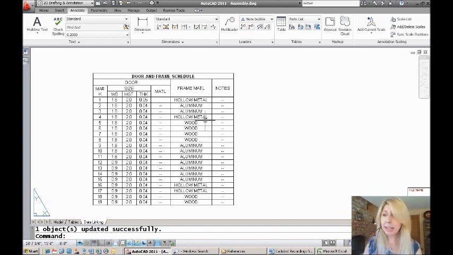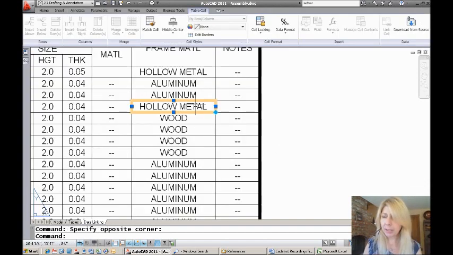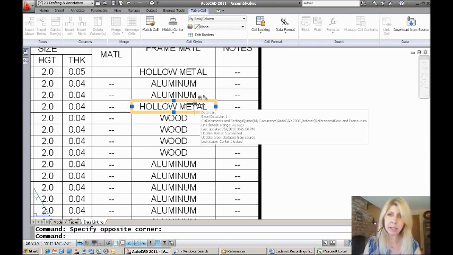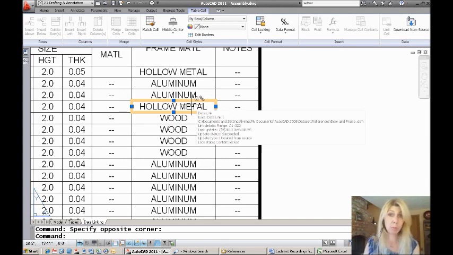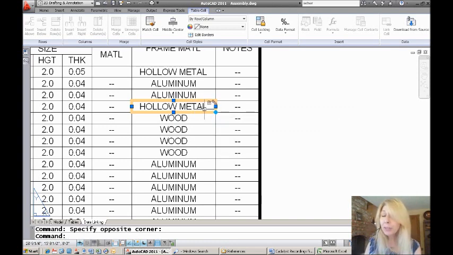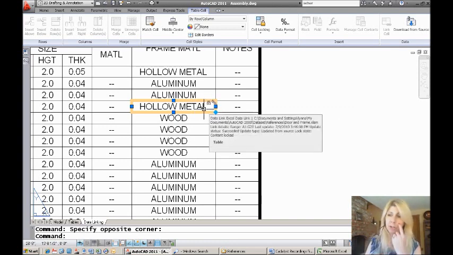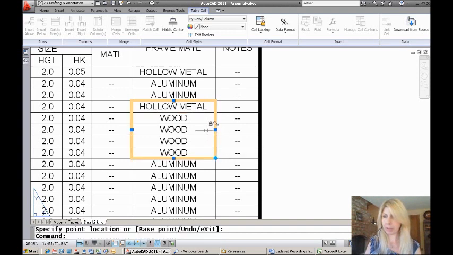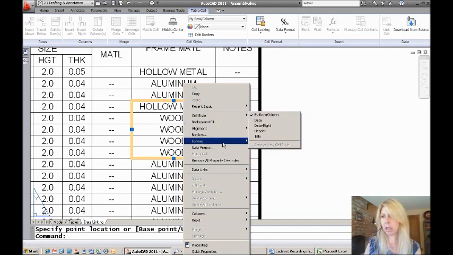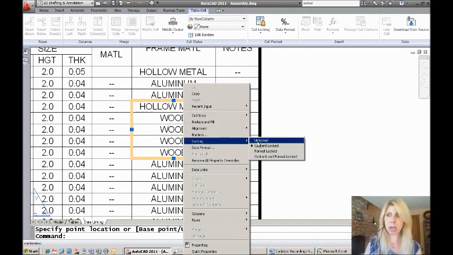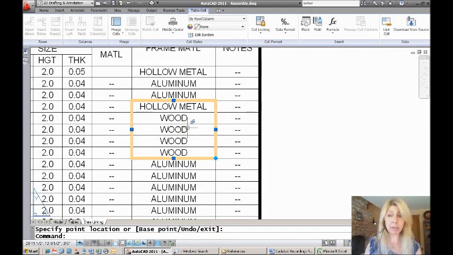Okay, so I'm going to zoom in just a little bit here, and I want you to notice as I select these cells here, can you see there's a big lock? So right now it is locked, prohibiting me from making changes here, which is kind of by default and kind of good, so you don't have random users making changes that they shouldn't be. Maybe they should be working from the Excel spreadsheet, and they're going to have to do a little bit of work if they want to go the other direction. Pull this down. I just want to grab quite a few cells. There we go. And I'm going to right click, go to locking, and say unlock. Okay, so now I can actually make modifications to them.